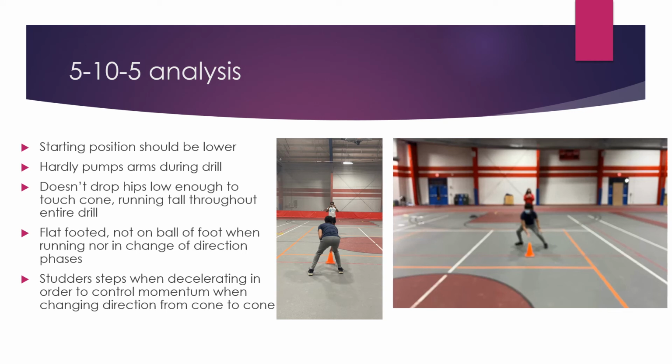When analyzing these two videos, I noticed how his starting position should be lower. Just a tad bit. It's not too bad, but he should be a little bit lower so he can really push off his inside leg. He hardly pumps his arms during the drill, just casually pumps his arms. He doesn't drop his hips low enough to touch the cone.